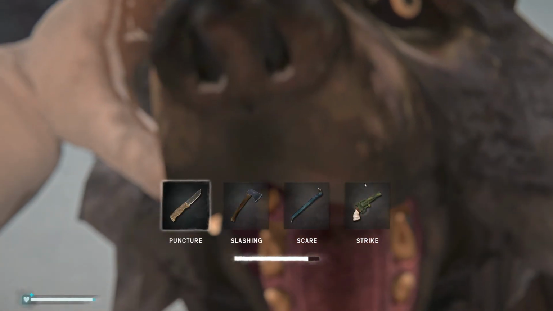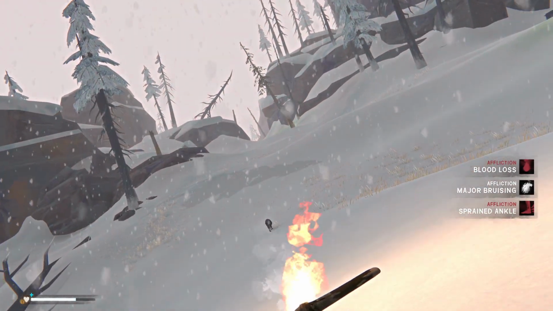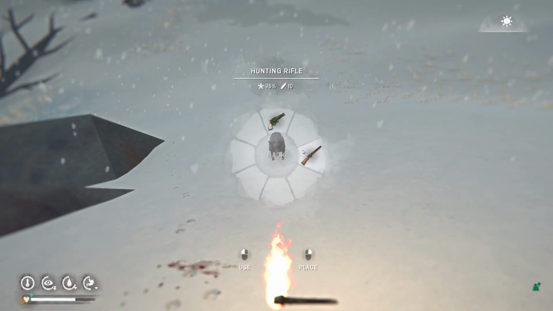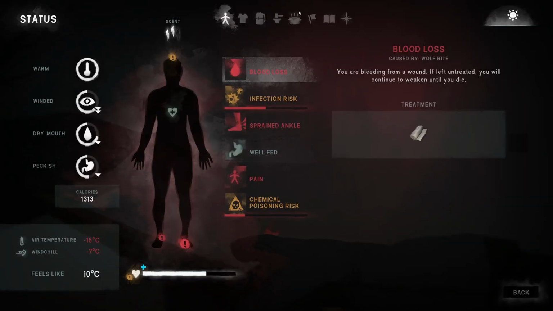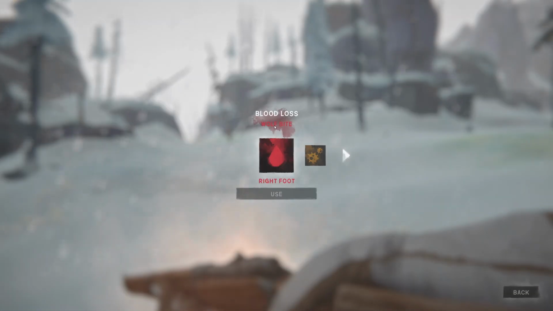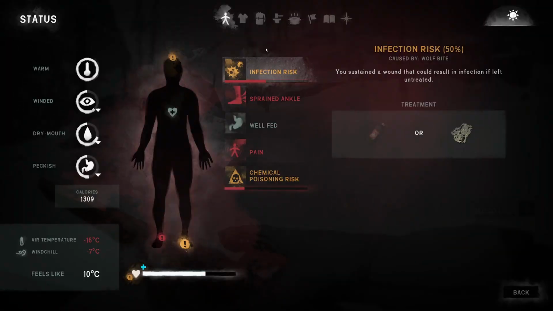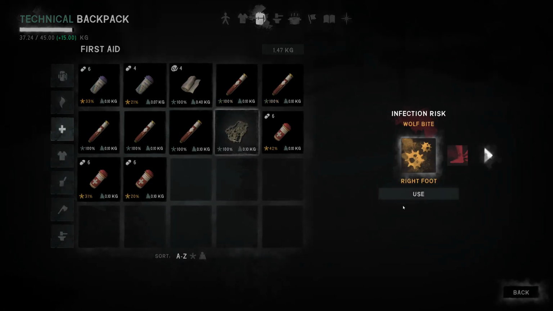Well, he looks a bit mean. Okay, we're good. No, I picked the wrong tool. Oh, goodness me. Oh, look, this guy's coming now. Quick, shoot. Well, I messed that up. Hi, you. Nick off. Blood loss, infection risk, pain. Okay, right. Blood loss, right foot, wolf. Have I got a thingamajiggy? Infection risk, where's me panicking? Well, that's well and truly here, the panicking. Infection risk, yes.